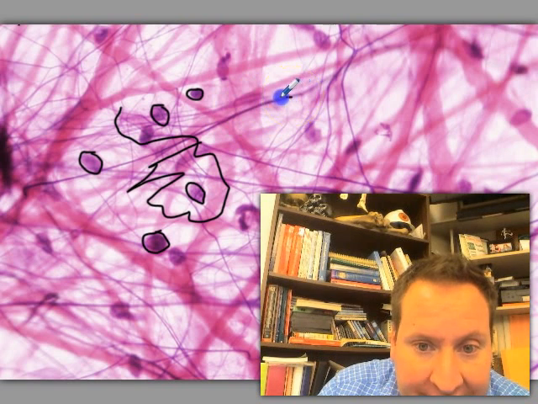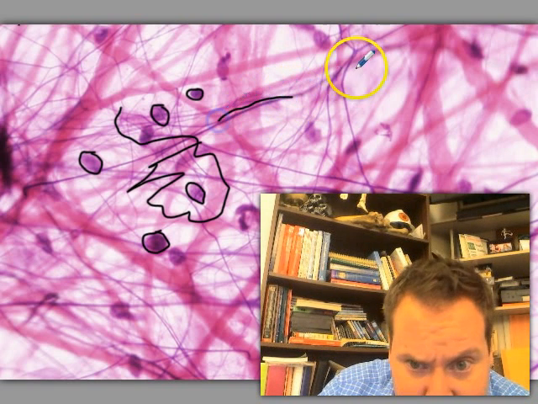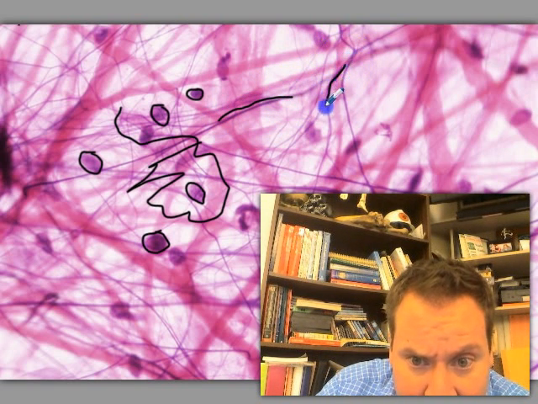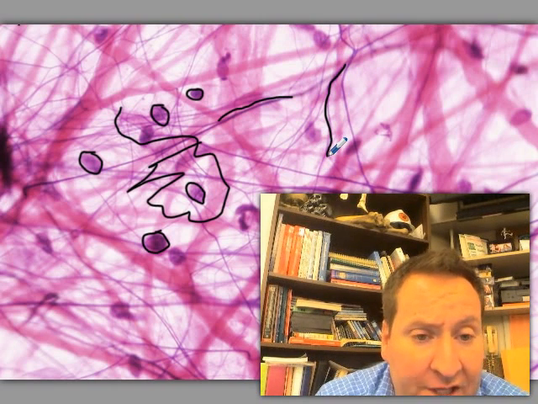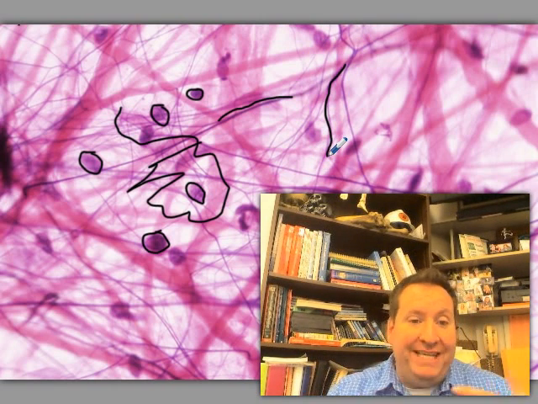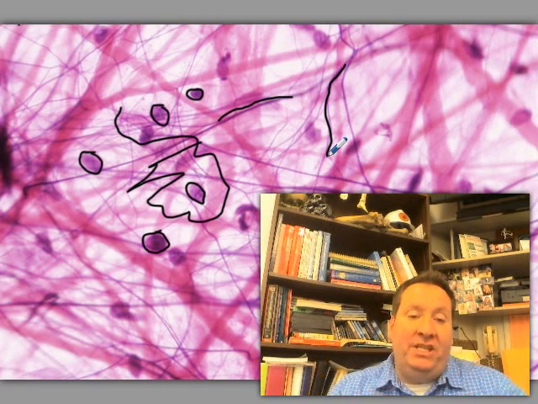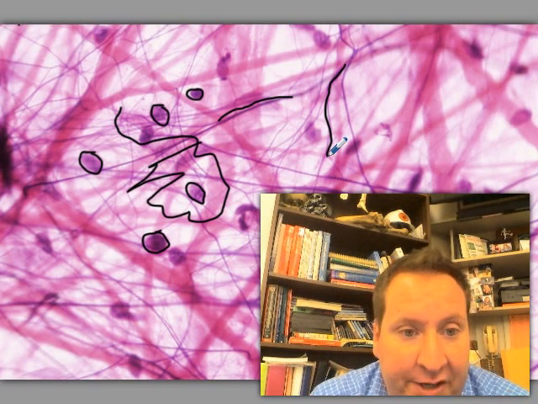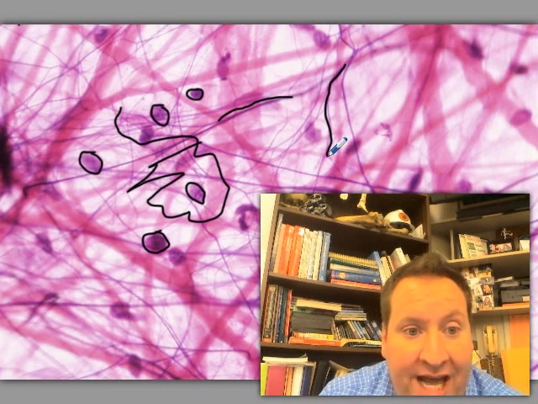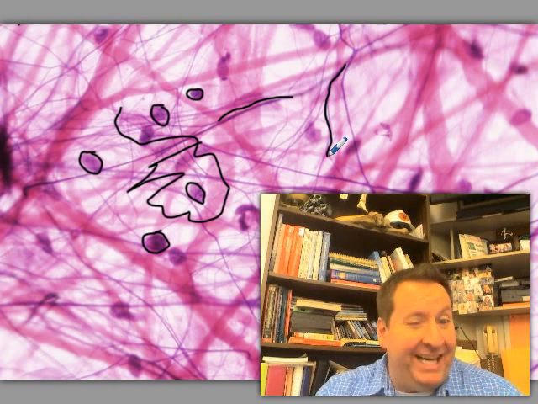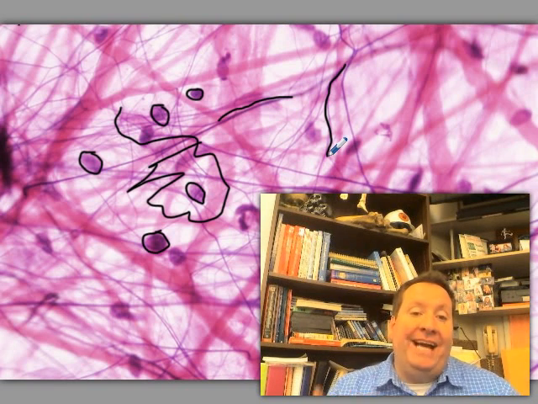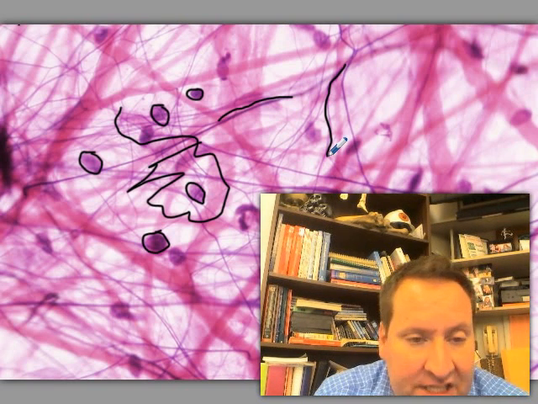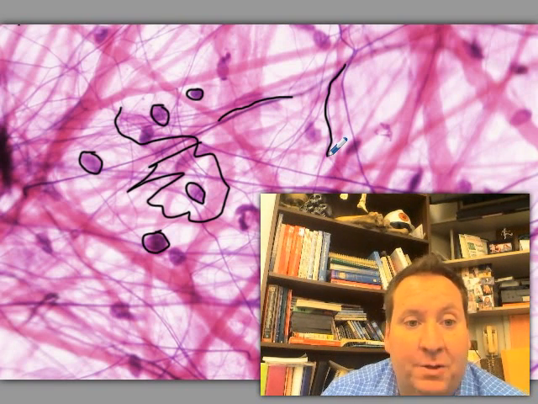In this areolar tissue, you can see these are the fibers that we see. But the cells are more spread out when I look at this connective tissue, and there's space in between the cells. That space in between the cells is where we find the extracellular matrix. So some of the key ideas with connective tissue: cells are more spread out. The matrix in between them is a non-living matrix called the extracellular matrix, and it consists of a ground substance, and it also consists of fibers as well.